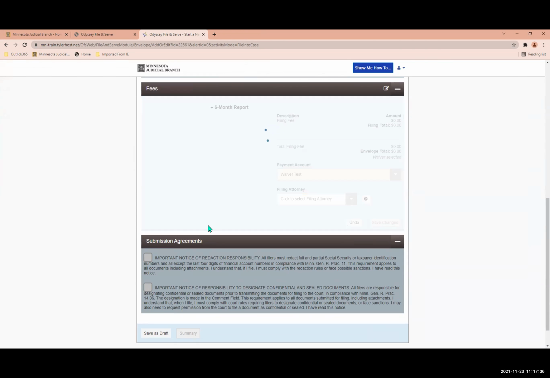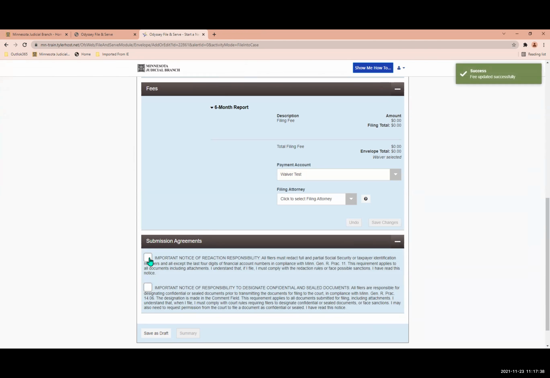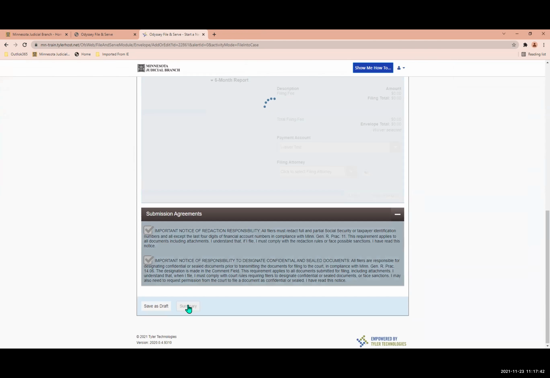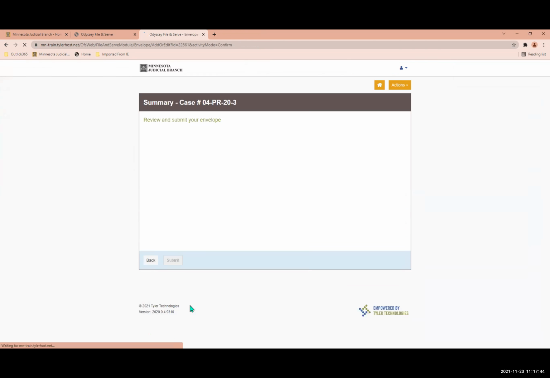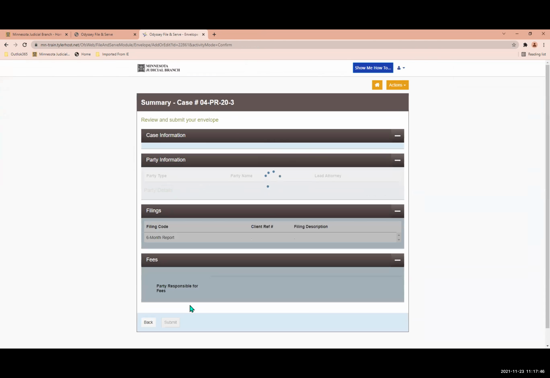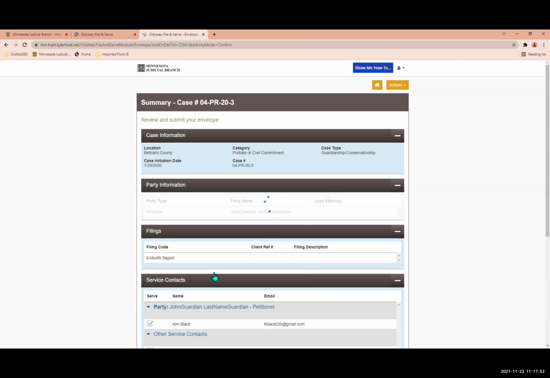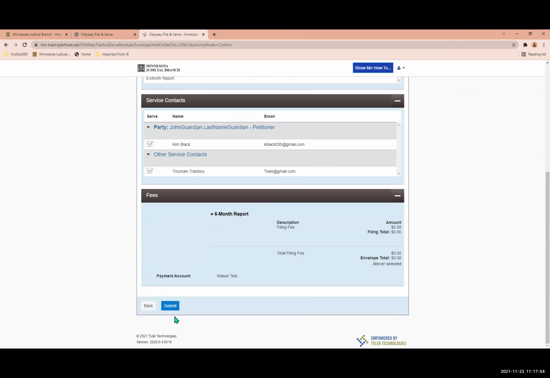If I click save, I'm just choosing waiver test for today. And then I check both the boxes and click summary. And you click submit.